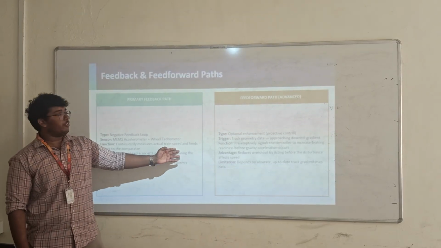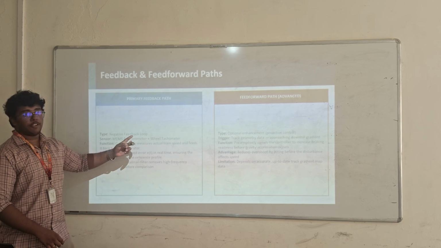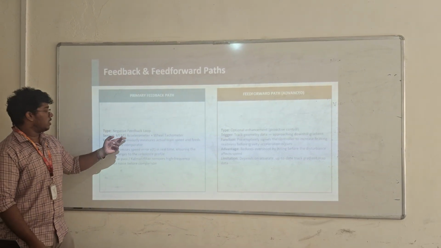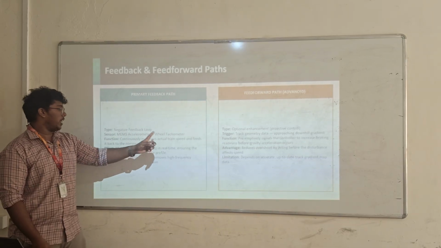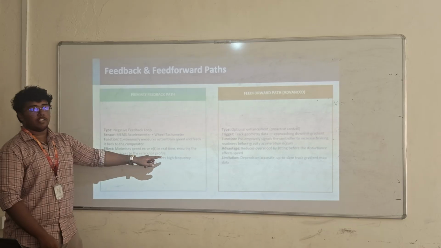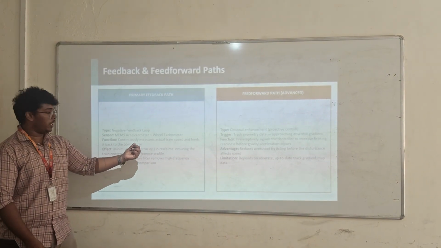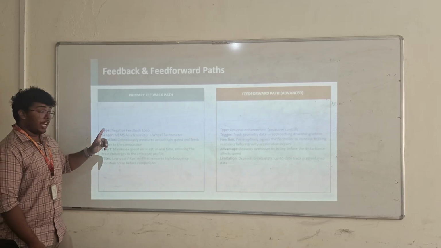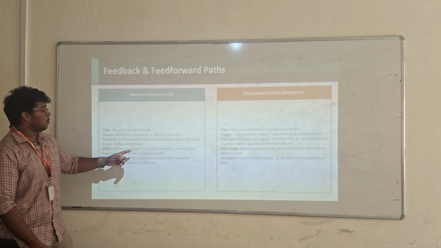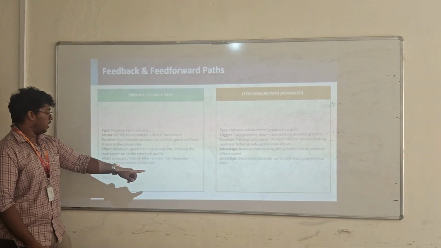The feedback and feed forward paths. Here, the primary feedback is negative feedback. There are 2 sensors used here, the accelerometer and wheel tachometer, which continuously measure the actual train speed and feed it to the comparator, which compares the actual speed and reference speed. The effect of this primary feedback is that it minimizes the speed error in real time, ensuring the train converges to the reference profile.